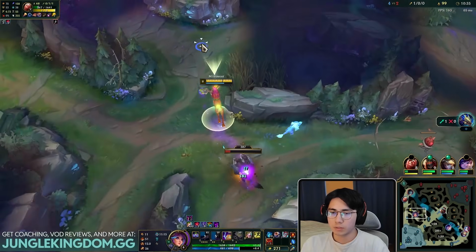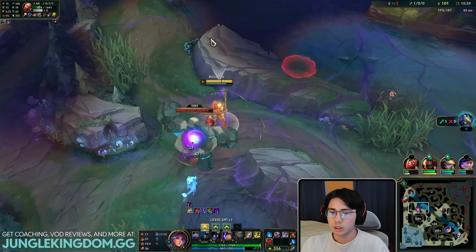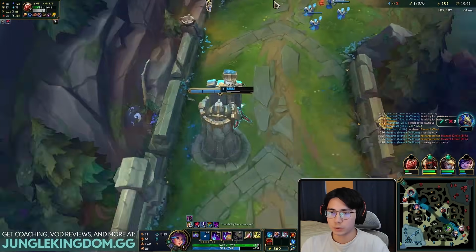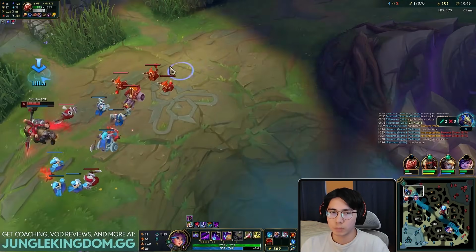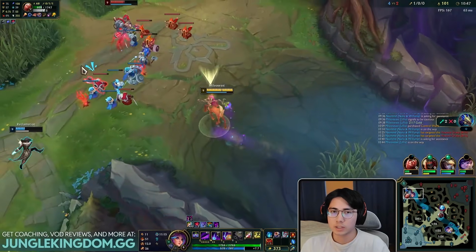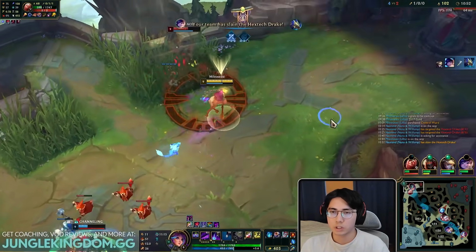Top lane has a wave, so there's a pretty nice wave for us to make a play on here. If you're the Yorick, you really want to try to push this wave in. So while he's trying to push the wave in, I'm just going to go and kill this guy. Keep my stacks off the wave. Great. E here. Make him kite backwards.